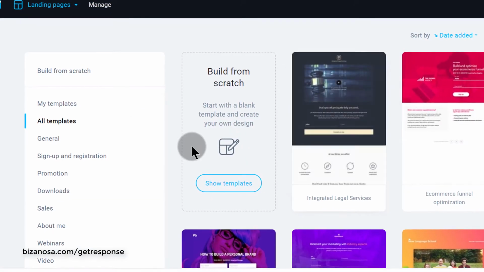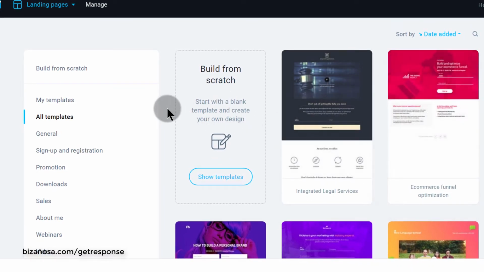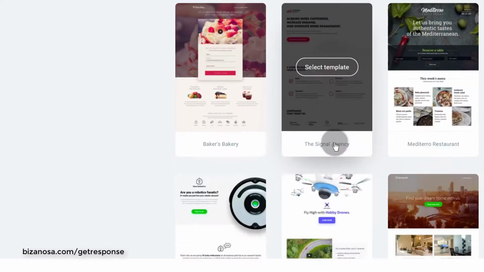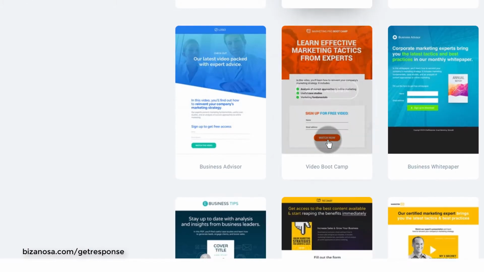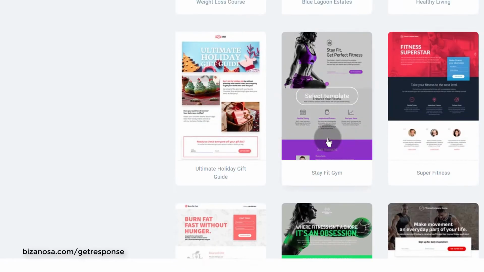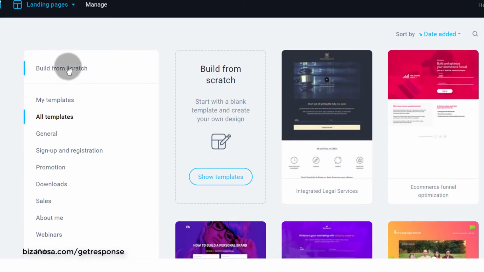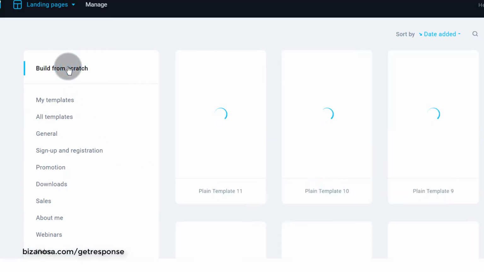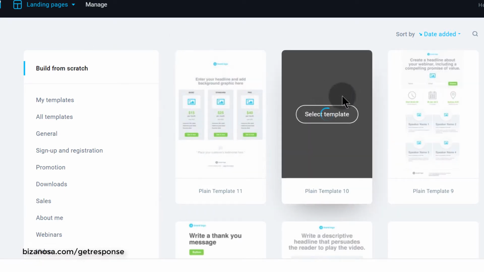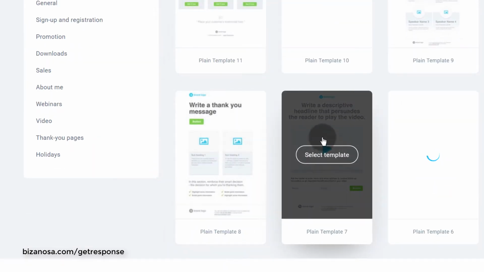So you can choose a landing page from any of these and just design it. And you can see that there are a lot of templates here that you can start working with. So you can choose any of them and start working with them. But of course, I want to teach you how to be good in these GetResponse landing pages. So for us, we are going to start from scratch. We're going to build one from scratch, and even though they say they're from scratch, you can see that they still have some content. So we are going to do drag and drop.